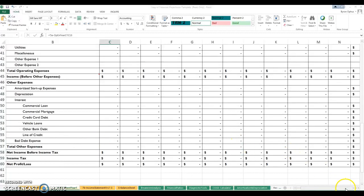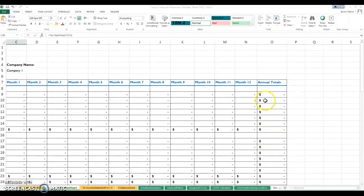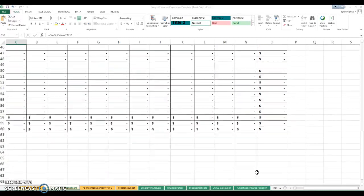But what you should do is go along, look at each of the months, but in particular, look at your total, right? It's not unusual for a new business to show a small loss in the first year, okay? It would be unusual for a new business to show a huge profit in the first year, although some like to do that. I'm not saying that it's impossible, it's just usually rare. So by that I mean make sure that number meets your expectations.